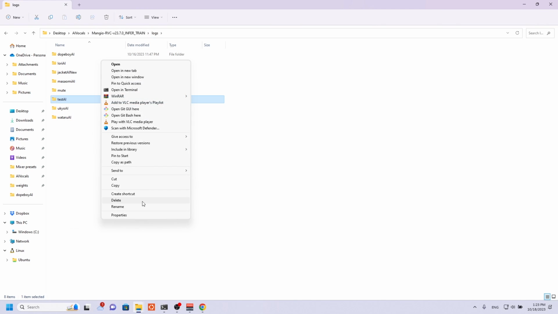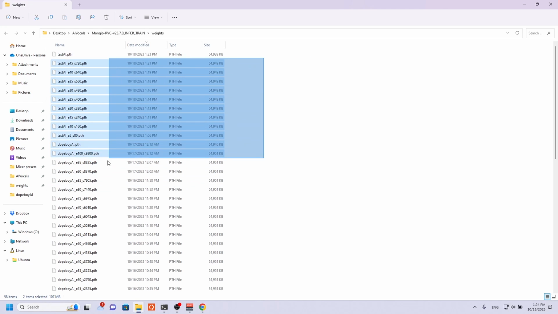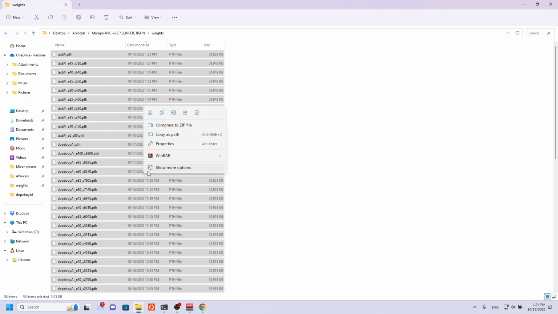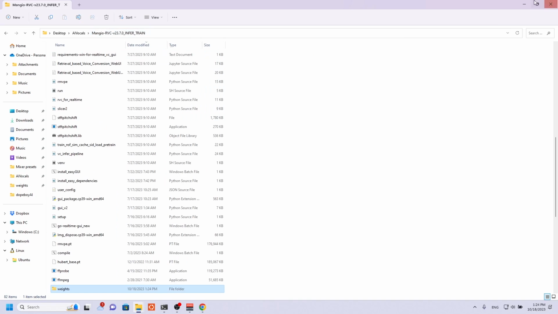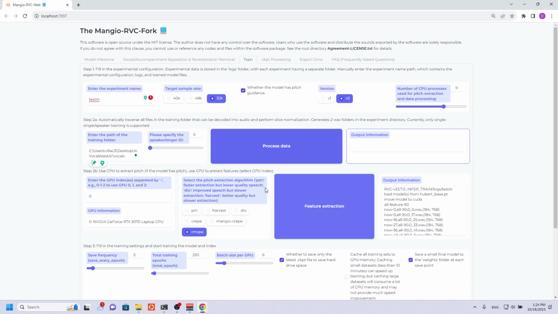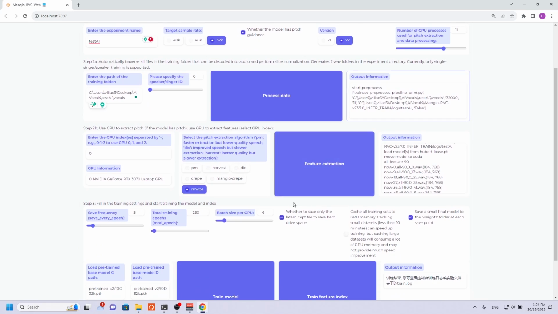So once I delete this, I'm going to go into the weights folder because now these are all pretty much garbage right here. So I can just delete all these right here and restart the training. So I'm going to go back here. You're going to process data again, do feature extraction again, and at this point what you could do is you can start playing around with your batch size right here, make it a little bit higher, a little bit lower, trying to find the spot at which it has the least amount of mode collapses.